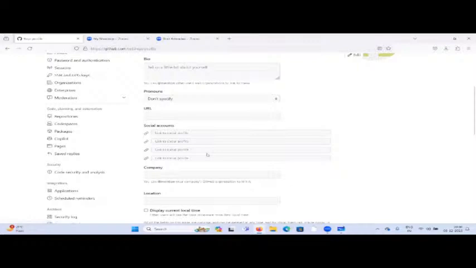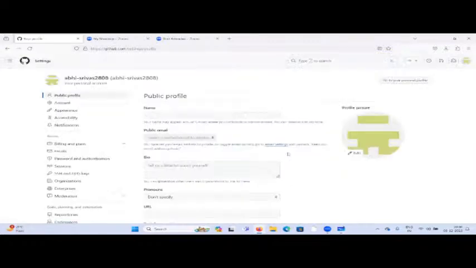Related to DevOps, we will first see what the settings are that are related to DevOps and that will be used while working as a DevOps engineer, right? So the first thing that we are going to discuss is authentication. How you're going to authenticate your GitHub account and how you can secure your GitHub account, right?